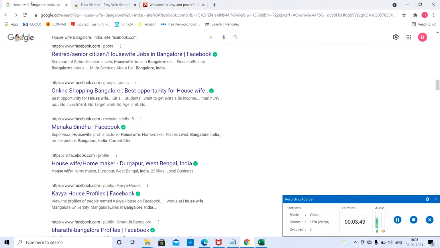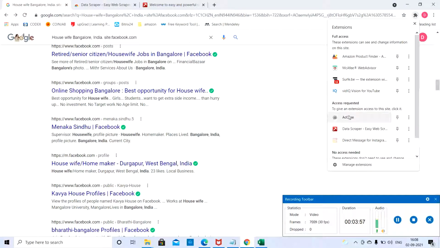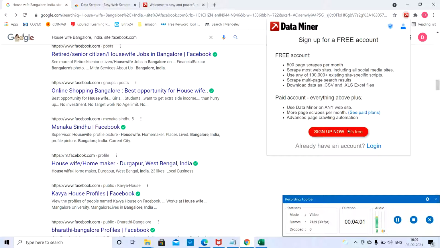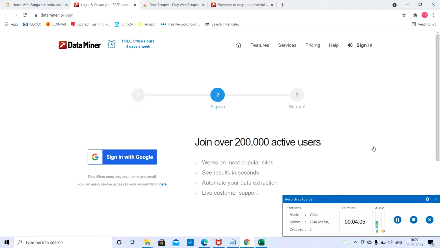So I am just planning to extract the information that I'm looking for on this page. Let me give it a try by opening the data scraper. As you can see, it's asking me to log in. So I am just signing in with Google.